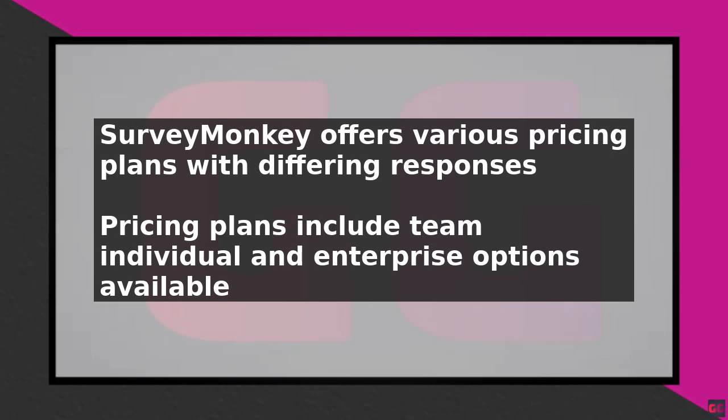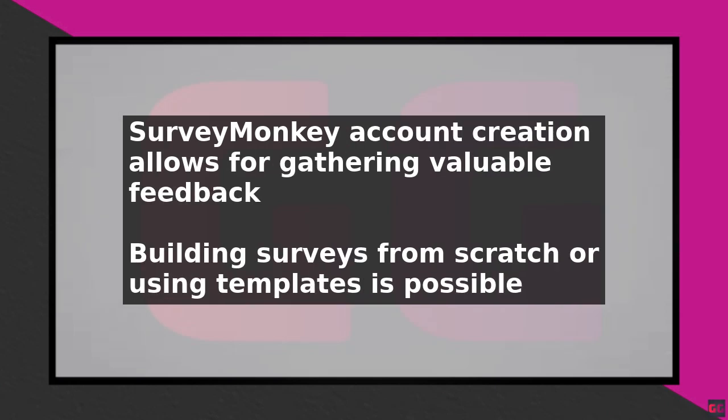You'll then be directed to your dashboard, where you can start building surveys from scratch, use templates, or utilize AI-powered tools. SurveyMonkey offers various pricing plans, including team, individual, and enterprise options, with differing levels of responses per year. For example, the $39 monthly plan allows for up to 15,000 responses annually, while the $300 annual plan is limited to 2,500 responses per year.